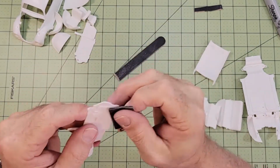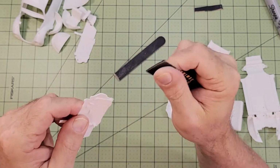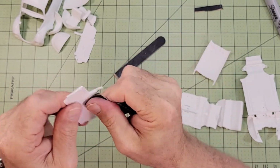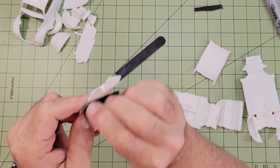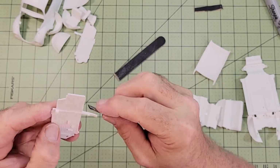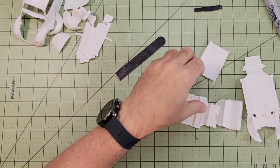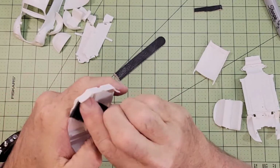I continue the process of giving everything a light sanding so that when we get to the primer, it'll have a little something to grab a hold of. Nothing visible to the human eye, but it just helps the primer adhere in an even coat. I'm also making sure not to sand off any more details.